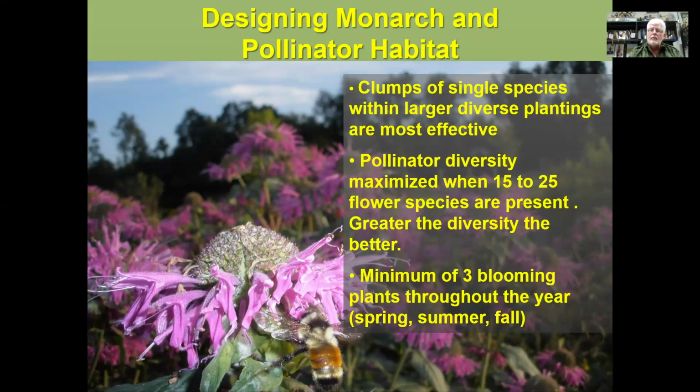Also, to maximize pollinator diversity, you really want to maximize the number of species, and you really want to look at the entire bloom time: spring, summer, and fall. Whether you're looking at just monarchs, when they're coming in the spring, that additional egg laying, those blooms are incredibly important. You will have a few residing in the summer, but then fall is incredibly important when they're heading south.